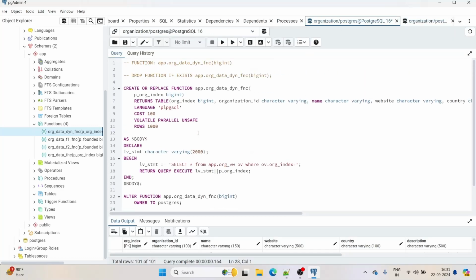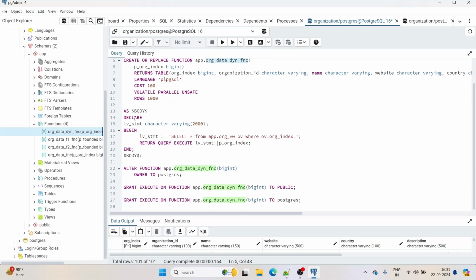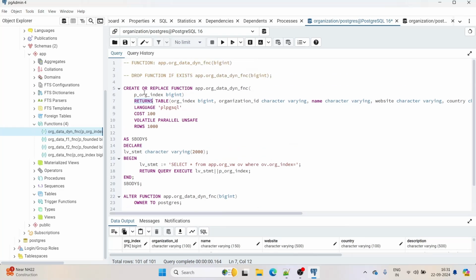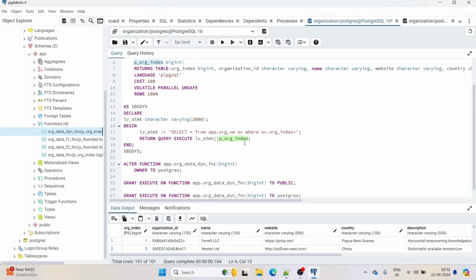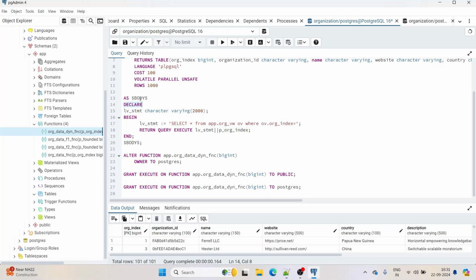Let's go through the dynamic function first, which we created in the last video. This is the org dynamic data function. It is going to return a table type of data, that means it is going to return records of this org table. We are passing a parameter p org index, which is the first field, organization index. In the body we have declared a variable called lv statement.